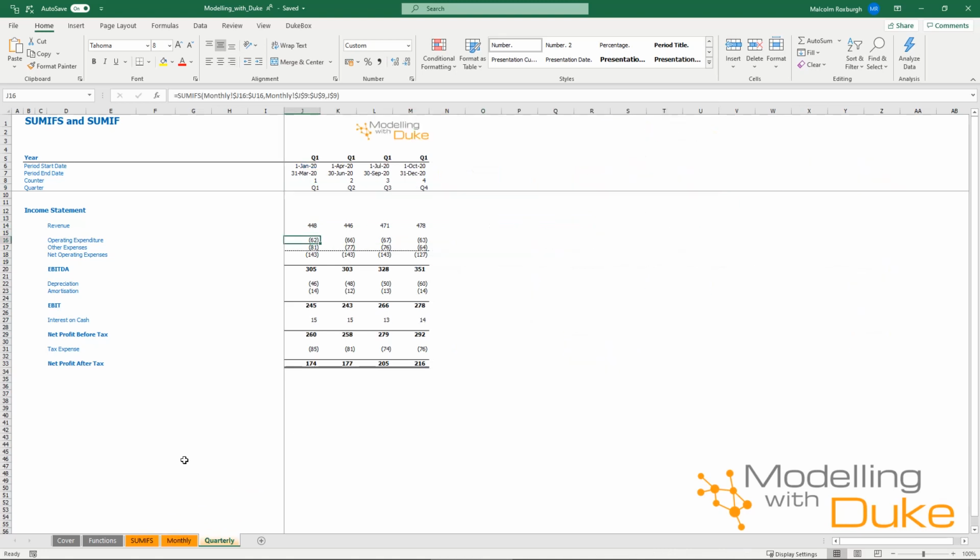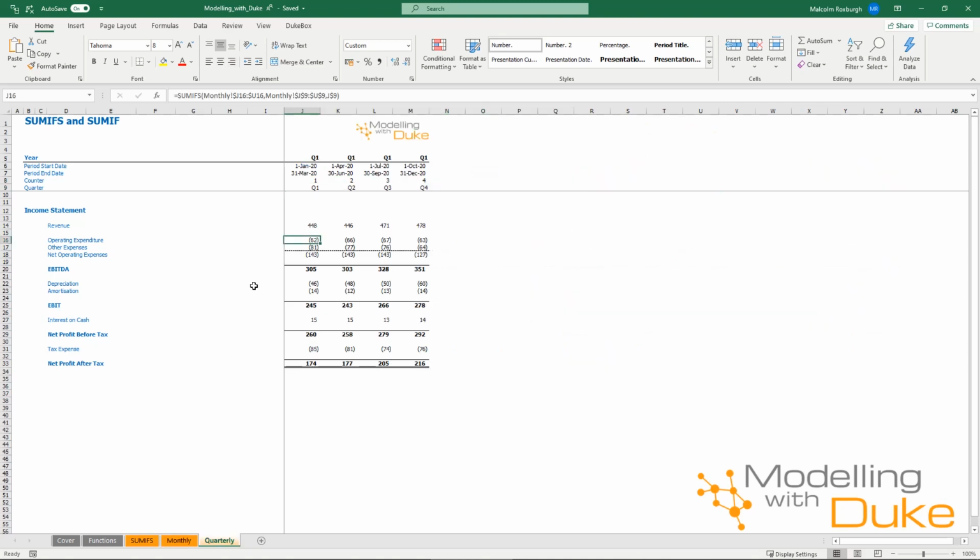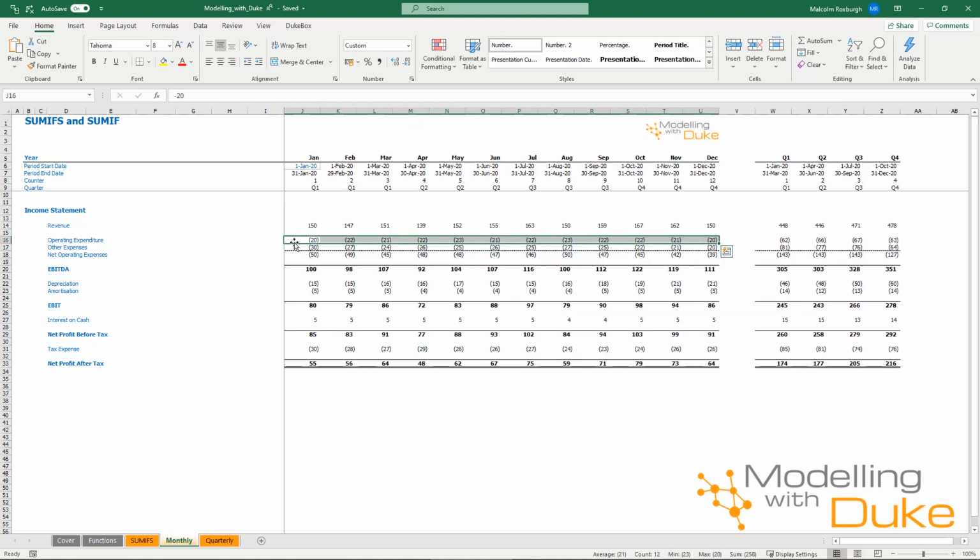Because if I'm going from my 300th row here, want to know where it comes from, double clicking or left square bracket would take me up to here. I have to scroll down 300 rows again. Whereas doing it from the SUMIFs takes me straight to my data, and as a sense check, as a little audit for yourself, you know if that's picking up the right row or not.